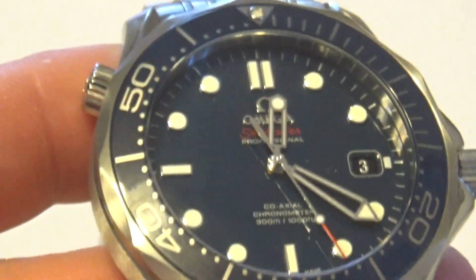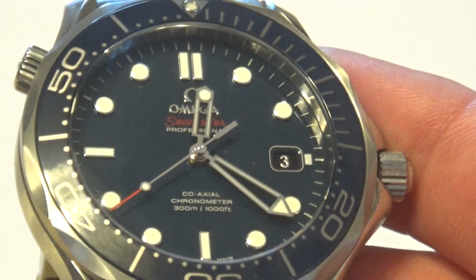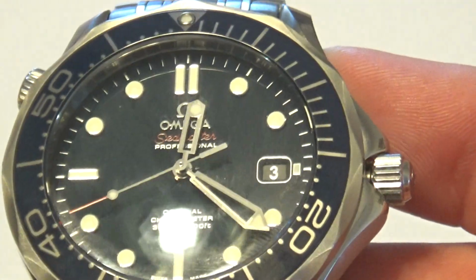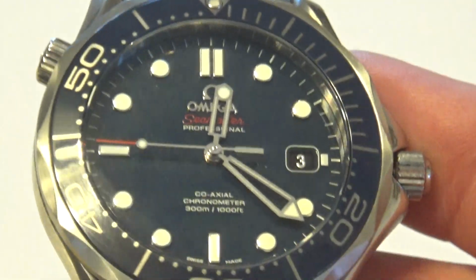The fit and finishing on this thing is unlike anything I've ever seen. I think the fit and finishing on this may be better than my Zenith, my El Primero. But this piece I feel like is almost the perfect piece. This and that Zen 104 that I have would be a perfect two-piece collection.